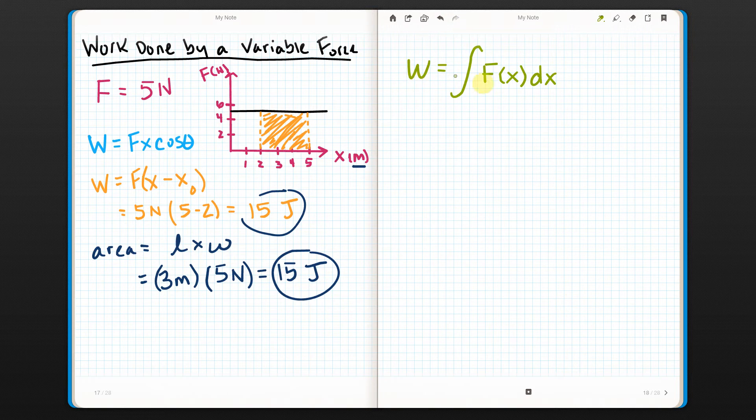So for example, let's say I had a function where force was x squared minus 3. This means like when I was at a position of 0, the force would be negative 3. If I was at a position of 1, the force would be negative 2. If I was at a position of 2, the force would be positive 1. So notice the force is different depending on where I am. And there are a lot of forces that work this way, including spring forces, which we'll be talking about next.